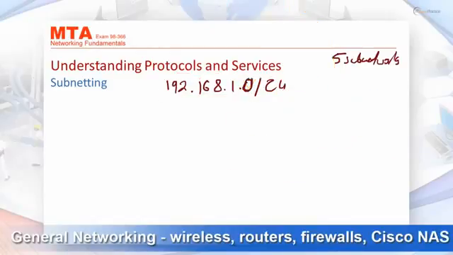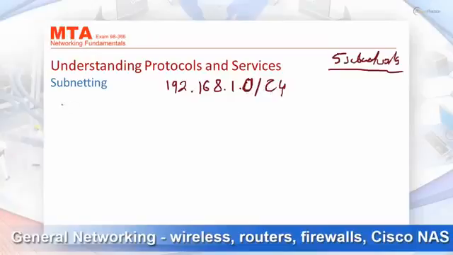Let's go back to our example. I know I need 5 sub-networks. Subnetting is easy. Well, I said it was difficult. What I mean by that is it is easy because you just have to follow a few steps, and every time it is the same. That's why the key is to do it again and over again. And if you're tired and you say, no, I don't want to do subnetting anymore, do it again and again and again.